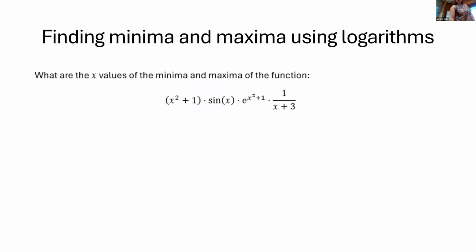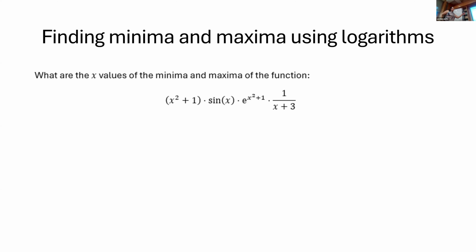Okay, so let's see, for example, how we can use a log to find the minima and maxima of a function, which is one of the ways that we are going to use the logs. So if we have this function, and then we want to find its minima and maxima, how do we do it?